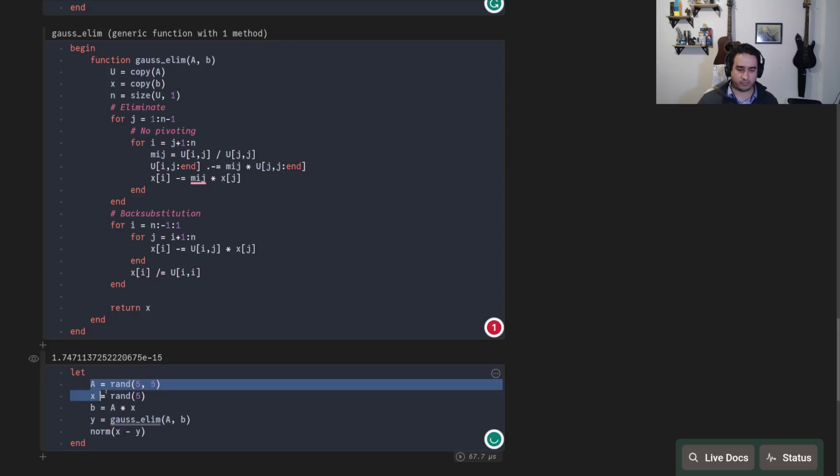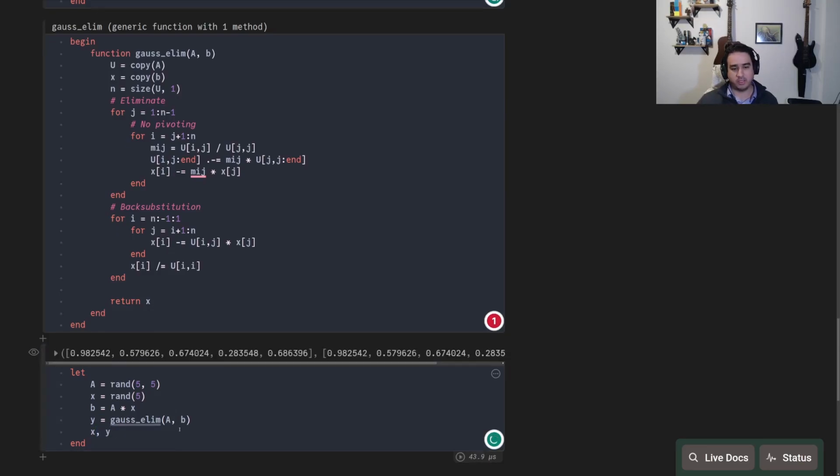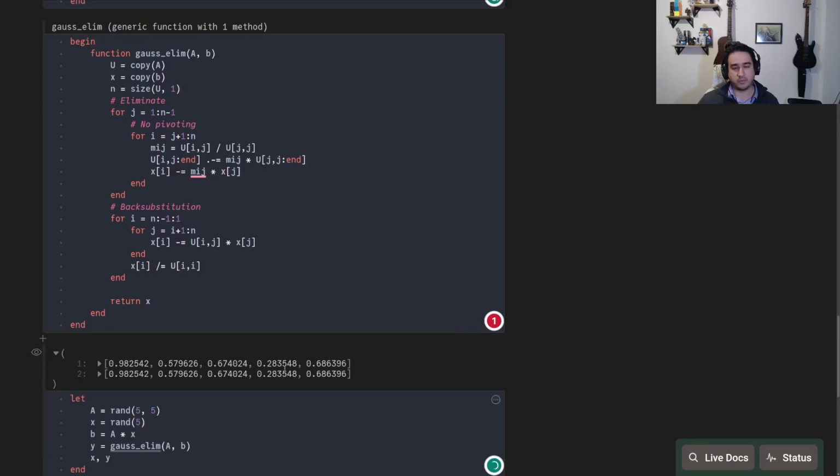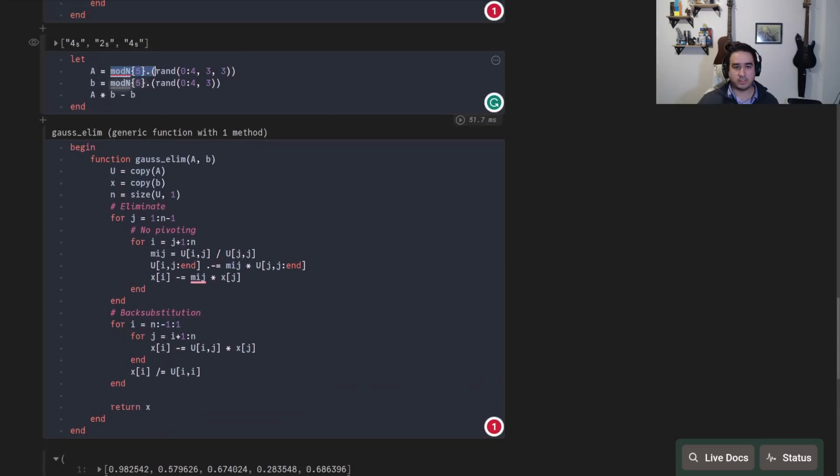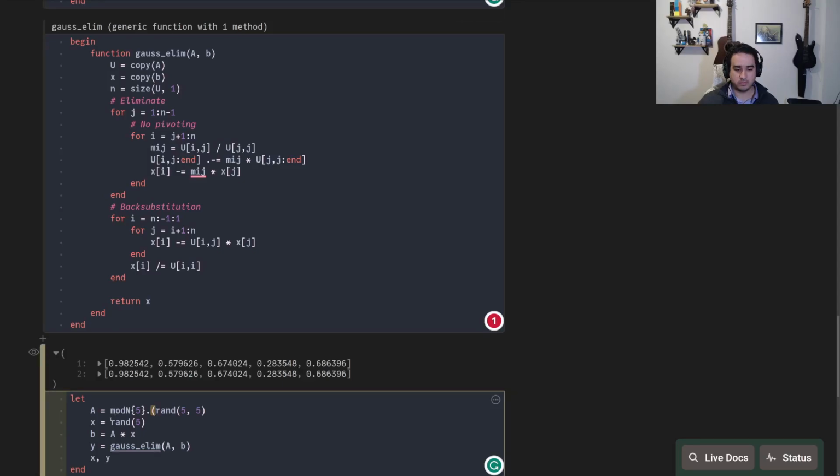Here you can see for this particular problem, computing the solution using Gauss elim, the difference between X and Y is 10 to the minus 15, which is essentially 0. Okay, so it worked. It did a good job, and it found the solution reasonably well. Just in case you're not believing me, I can show both of the vectors as well, and okay, it works. Instead of doing this, I'm going to do this mod n, and here I'm going to get a number between 0 and 4 as well.